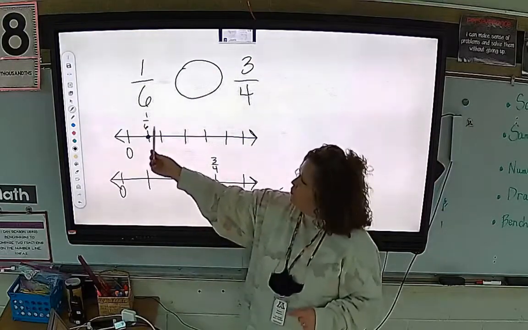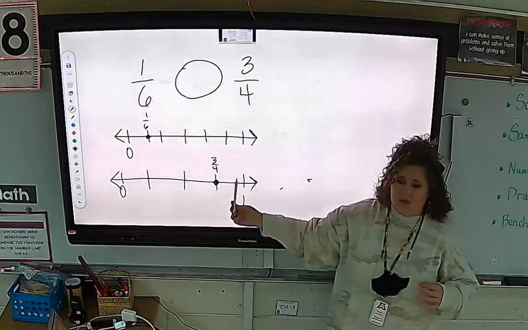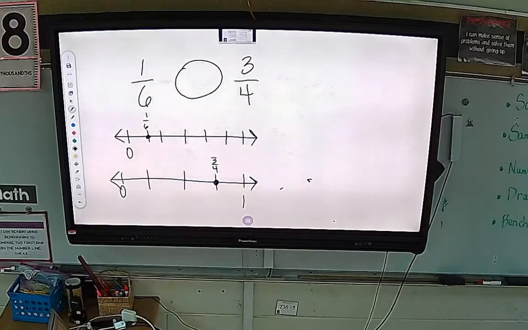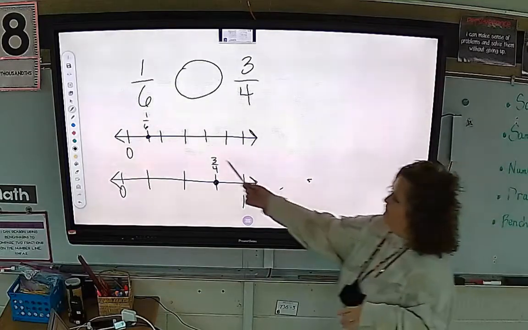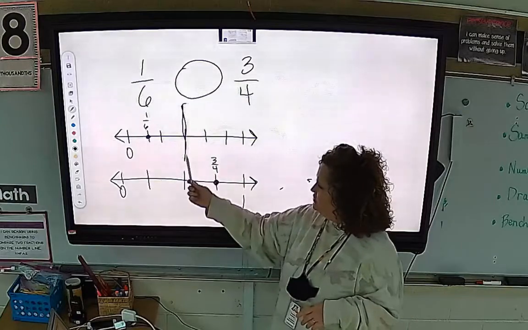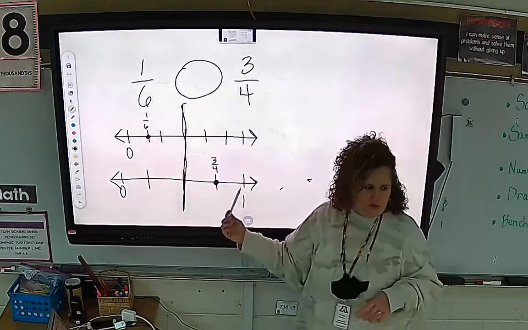Okay, this is not even close to 1/2. This is past 1/2. Especially if the denominators are even, you can kind of quickly think what 1/2 is. 1/2 is 3/6 right there. 1/2 here is 2/4. This is smaller than 1/2. This is larger than 1/2.